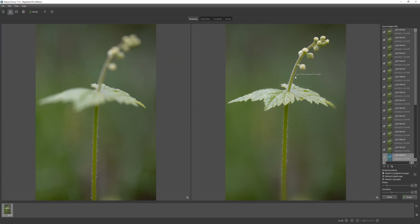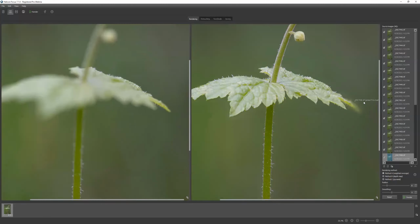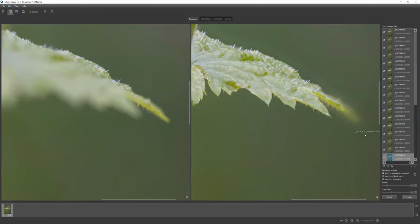This is a tiny little baby miter wart. From here up to here was probably an inch and a half or something like that. So this is the initial result from the photo stacking. Now, let me show you what you might want to do with this, with your retouching brush. My stack, even though it was this many images, didn't quite catch this last little bit.